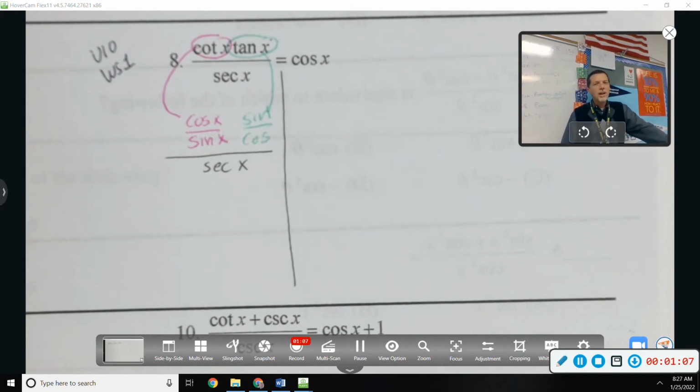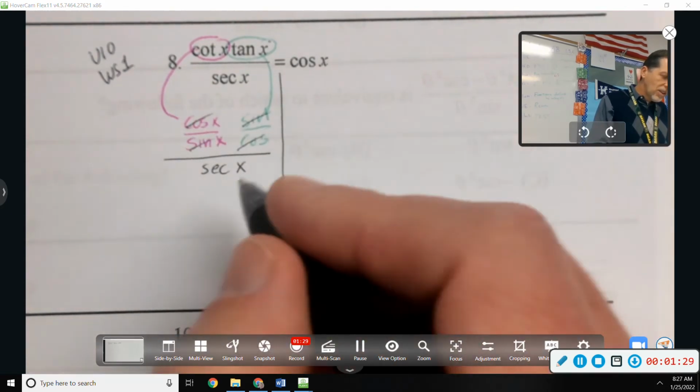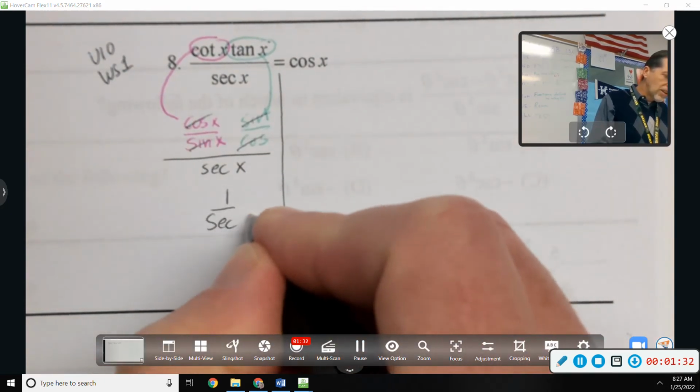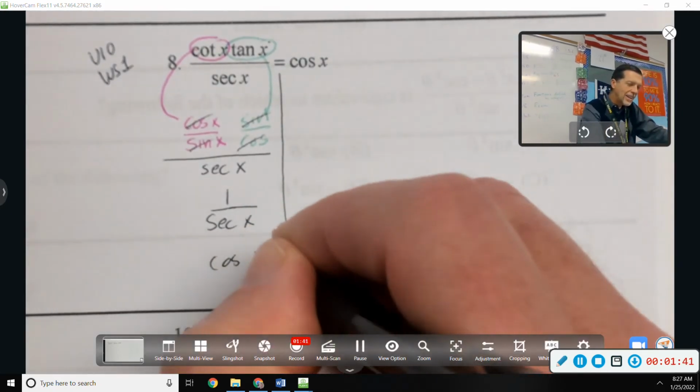But if you do too many substitutions at once, you can sort of fly past your exit while you're just cruising along. So slow down sometimes and only make 1 or 2 steps at once. Don't do too much. All right, that's a great pick to do because the cosines cancel and the sines cancel, and that leaves us with 1 over secant. And then hopefully you have an aha moment. So, wait a minute, 1 over secant, that is cosine. We got it.